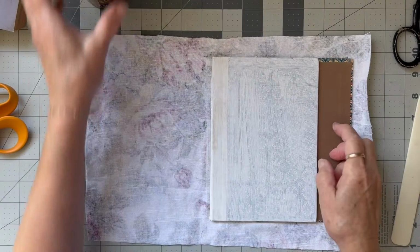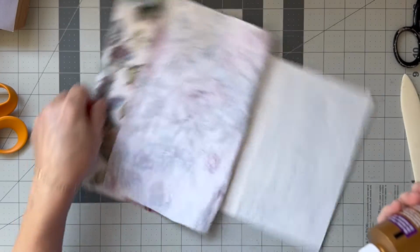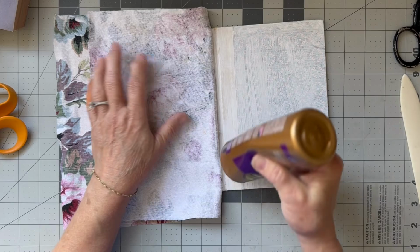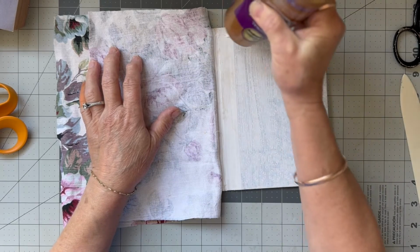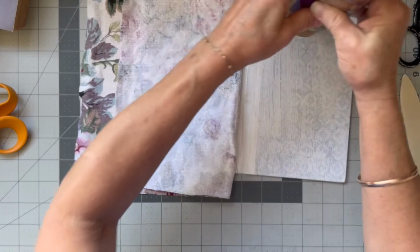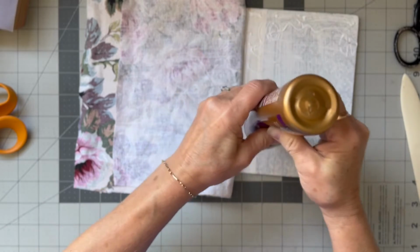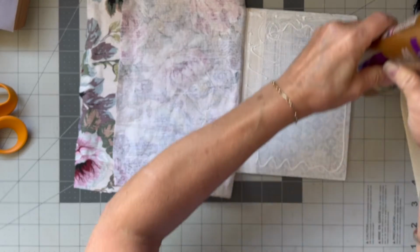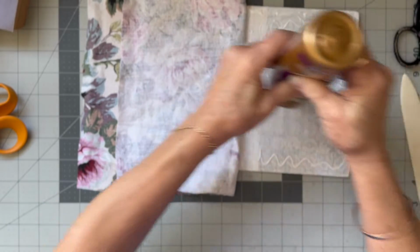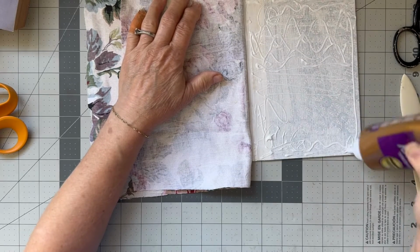Right, now we're going to do the rest of the cover. I'm going to put a bit more down in this little ridge, down in this ditch there. Right, so go with lots again. This is quite thick.